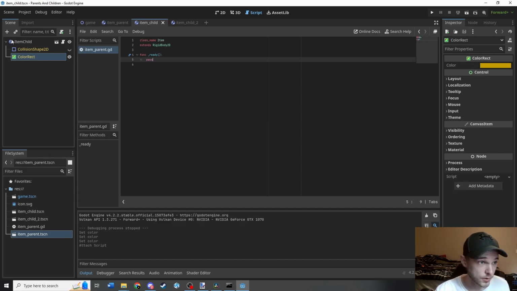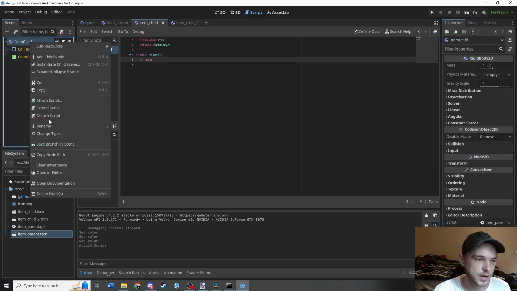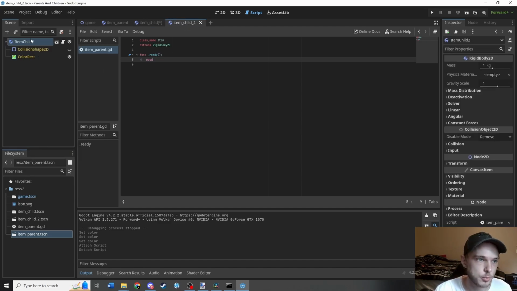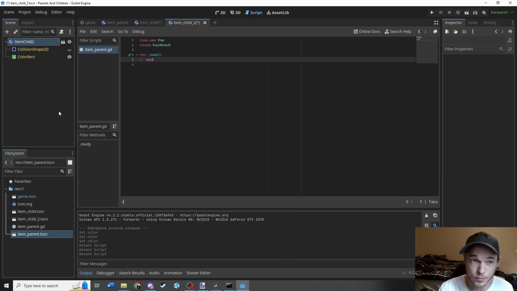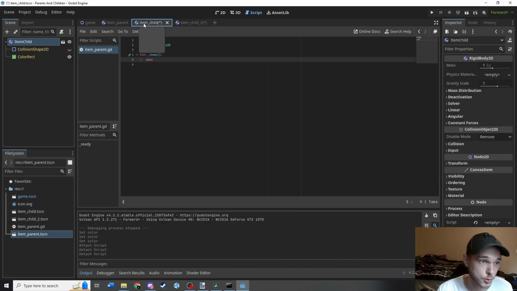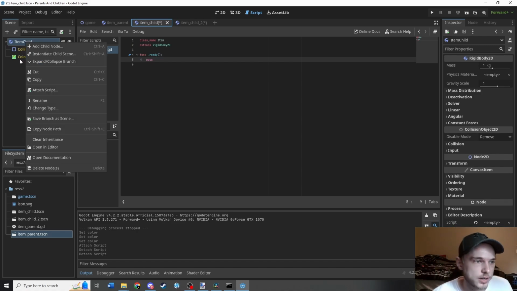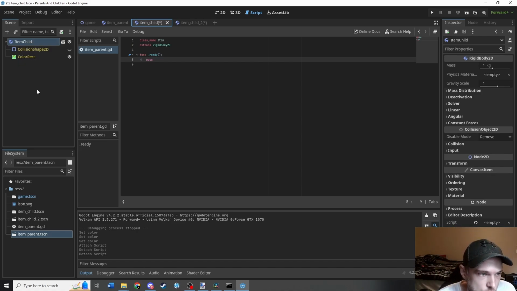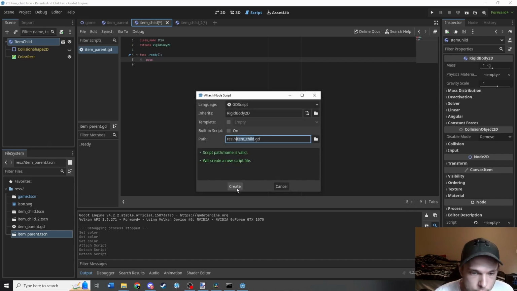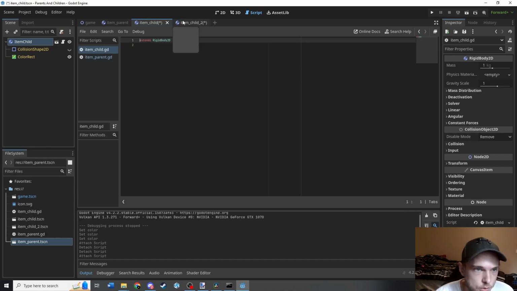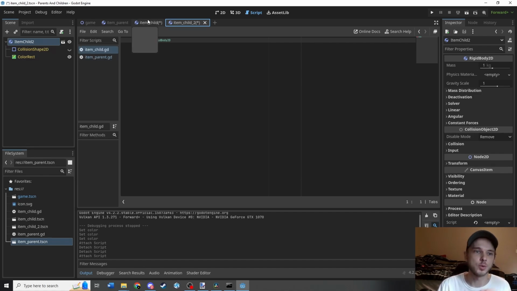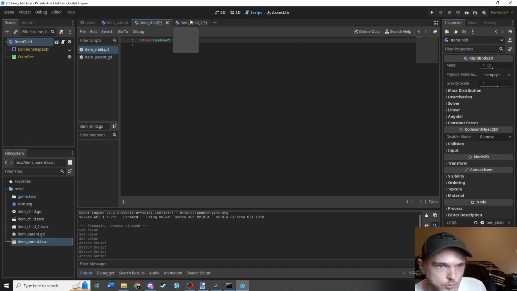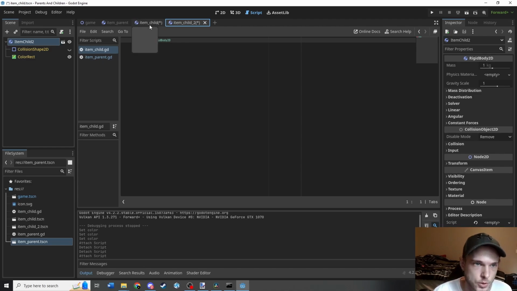So, first thing we're going to want to do, we'll detach the script from both of these really quick. I'll show you a shortcut at the end of the video so you can avoid this, but for now we'll do it the manual way because it's the more intuitive way. So, then we'll right click, we will attach a script and we'll call it itemchild.gd, that is fine, and we'll do the same for the other child. Actually, no, we won't attach a script to the other child. We will leave the other child without a script.